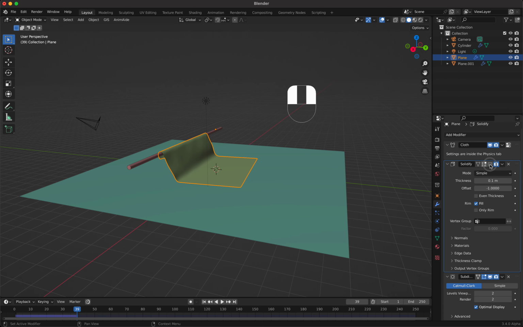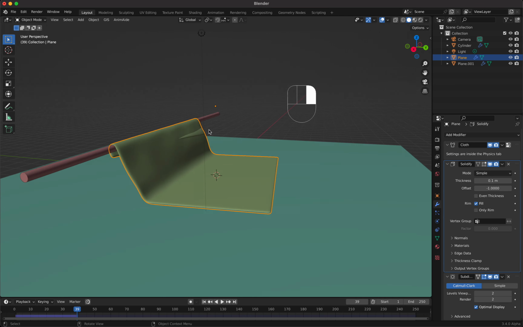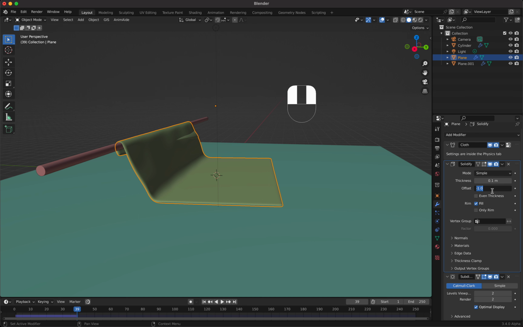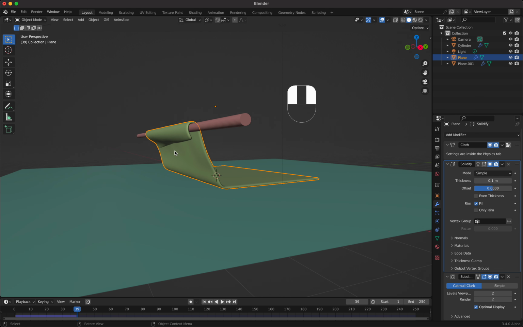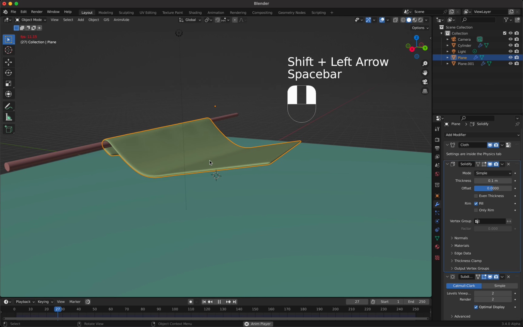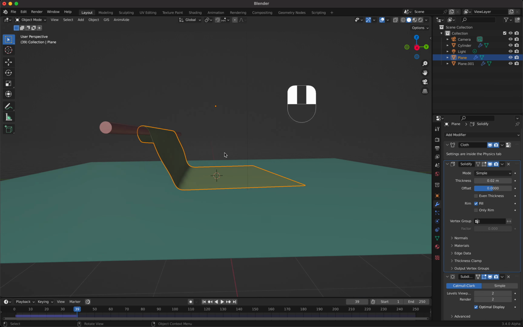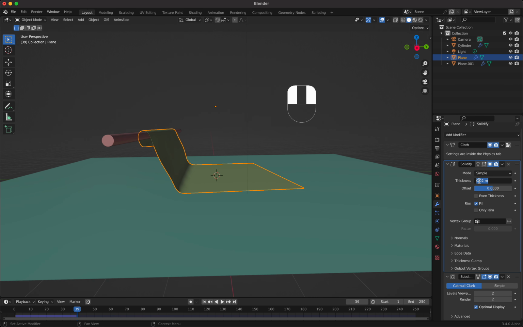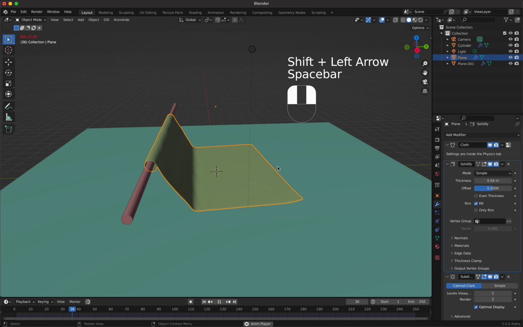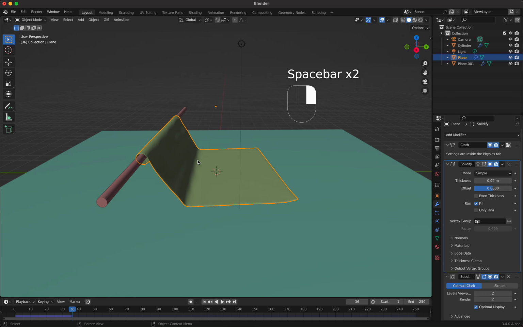Solidify too thick. Yes, my solidify is too thick. The cloth is not coming through, but the solidify modifier is so big that it breaks through. So we're going to turn the offset to 0, and then the solidify modifier goes in the other direction, and now it's fine, as you can see. And I think the solidify modifier is too thick anyway, so you should take something like this, which looks a bit more realistic. You can take whatever you like with the offset. You can stop that it breaks through here, as you can see.